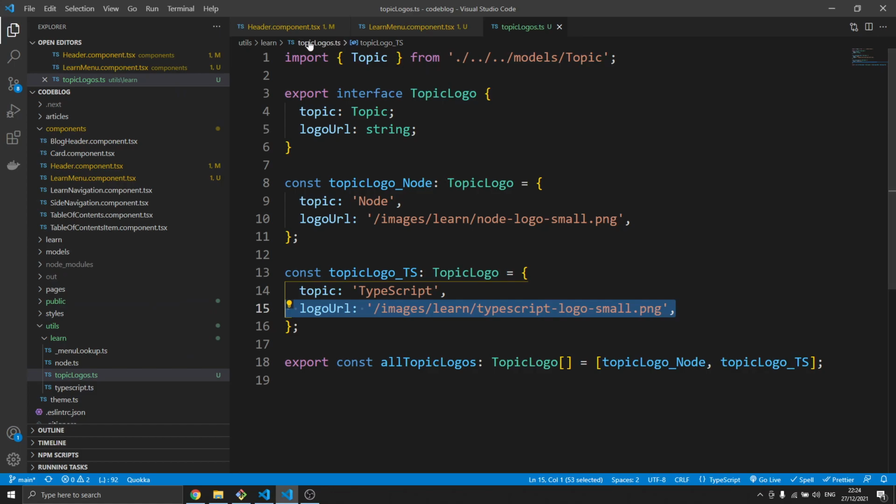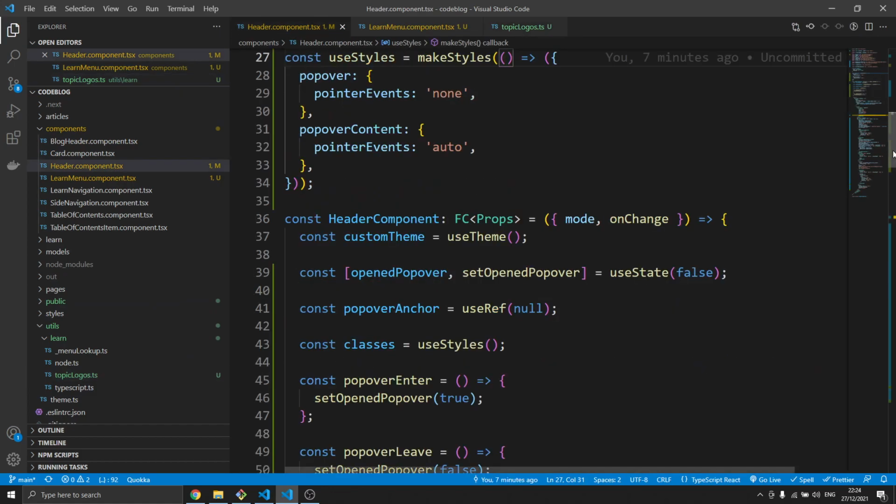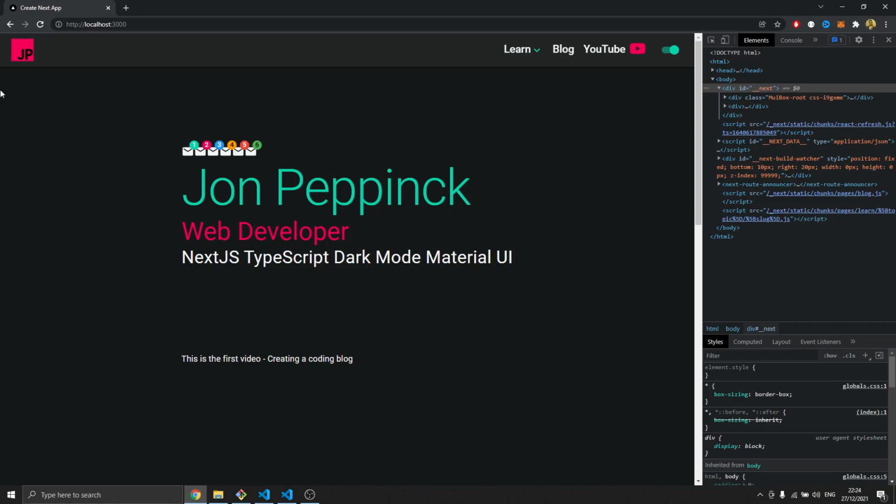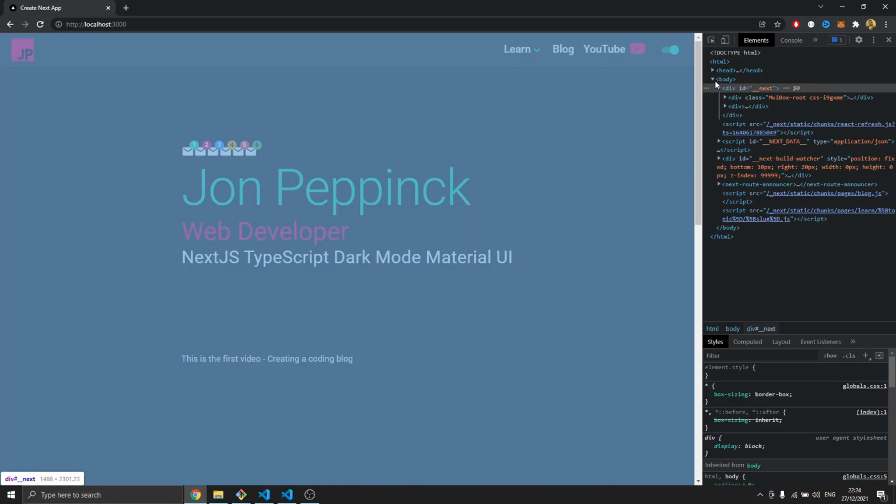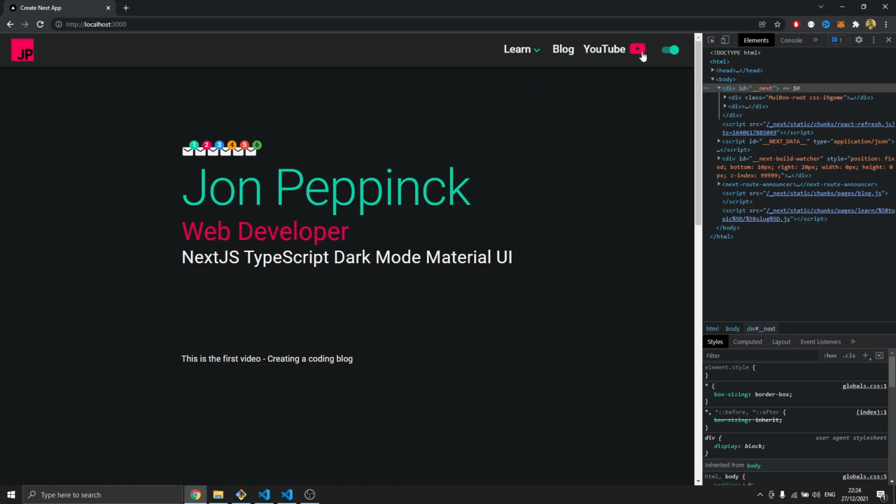Then we went to the header component here, and this is where we put the logo here, and then we put these items here. So these last two, they're just regular links. So this blog is a next link, so you can just click that, it'll just go there, and YouTube's an external link. But most of the work was in this learn section here with this drop down popover. And we can see that it's nice and to the left, bottom left of this component here.